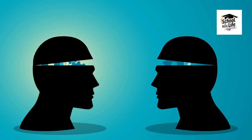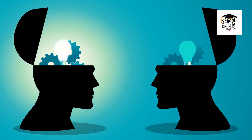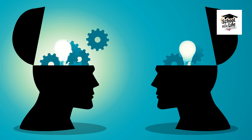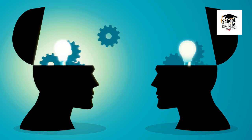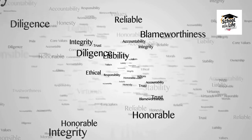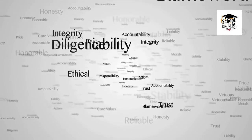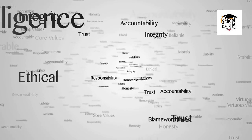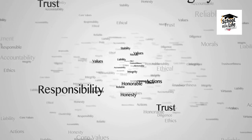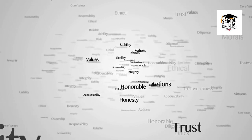2. Decision-making. The STAR method reveals your decision-making process. Interviewers assess how you analyze situations, weigh options, and choose the best course of action, providing insight into your critical thinking and judgment. 3. Accountability and ownership. Through STAR, interviewers evaluate how you take responsibility for your actions and outcomes. They look for evidence of ownership over tasks and projects and how you handle successes and setbacks.